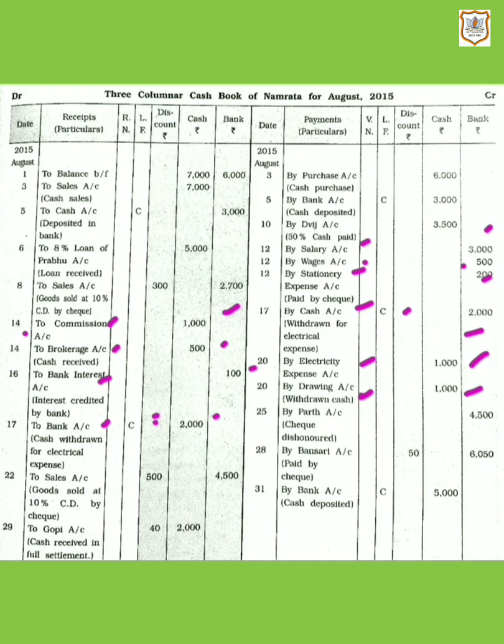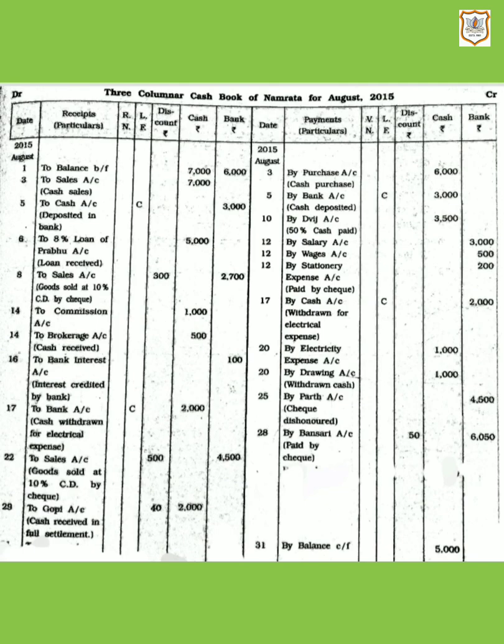Now next transaction, date 22nd. Goods of rupees 5000 sold to Parth. He issued a check of the necessary amount after deducting cash discount at the rate of 10%, which is immediately deposited in the bank. Here goods have been sold to Parth of rupees 5000 at 10% cash discount, and Parth has made us payment by check. So here we are receiving check, and hence our bank balance will increase. So we will record it on debit side of cash book in bank column.